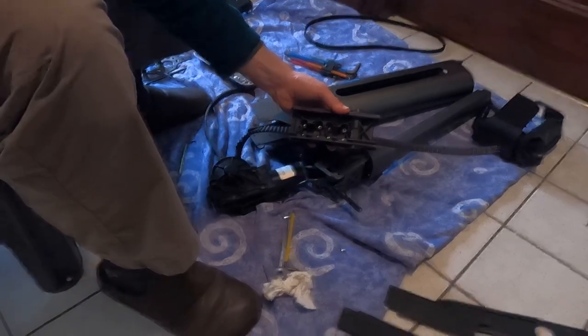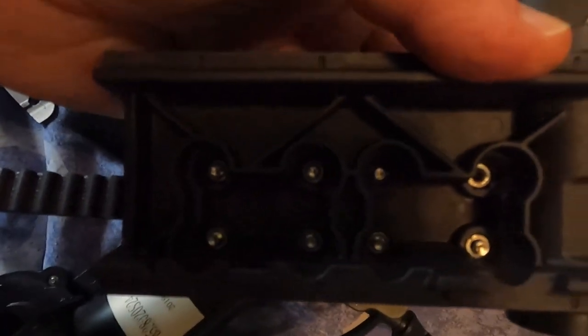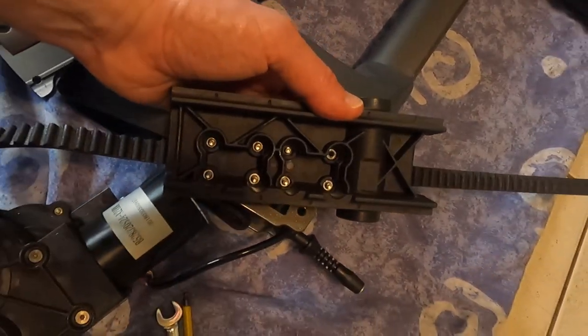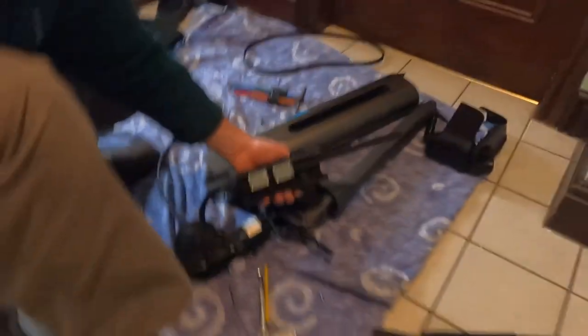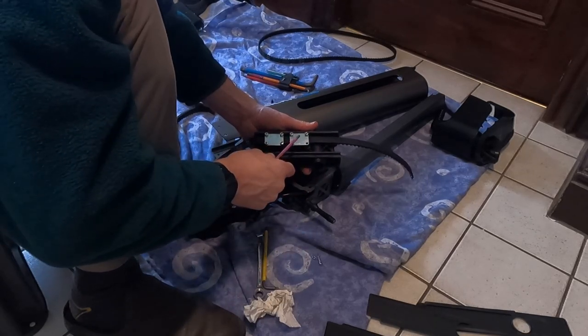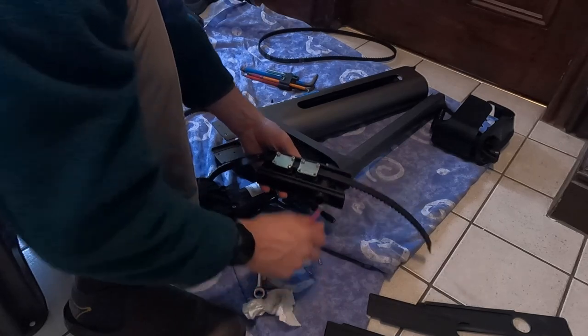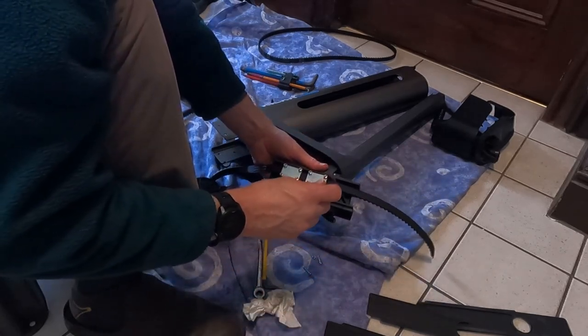Don't know whether you can see. There are little nuts on the inside that are held in the plastic. Sorry about the lighting there. That's okay. Right, so we'll get all these clamps off. Some of them fall out, some of them don't.